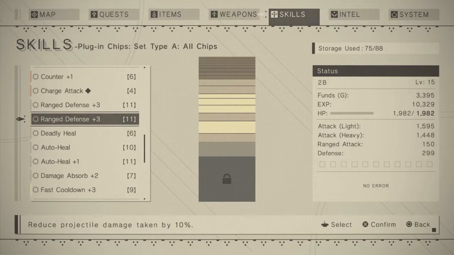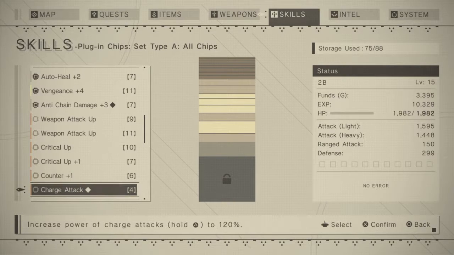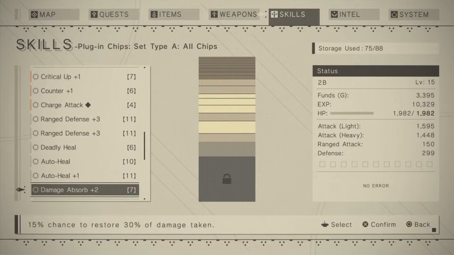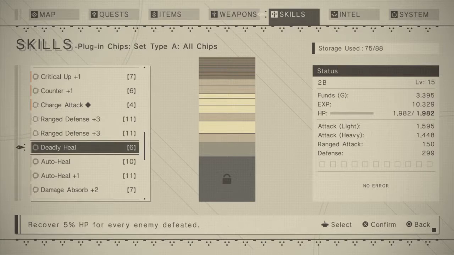Like Leo, do you have a ranged attack up? You use a lot of ranged attacks. That's true. I do use a ranged... No, I don't. I just have a weapon attack up. Charge attack I don't really use. Range defense isn't overly useful. Well, I mean it is. It's just not really useful right now.